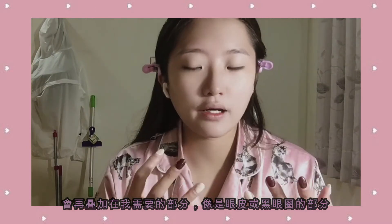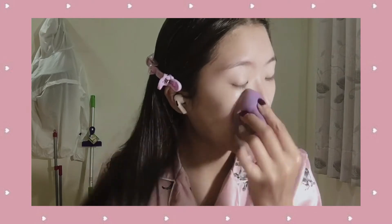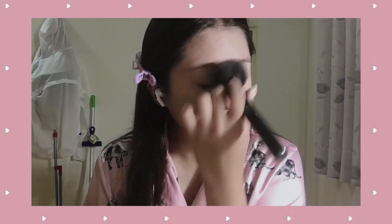Then I go over the parts I want to build up, like my eyelid area. After I finish using the brush to apply my foundation, I use a damp sponge and dab it a second time to give the foundation a more natural, skin-like feeling. Then I'm going to set my makeup using the Essence All About Matte compact powder — I've been using it forever and still haven't finished it, which is incredible. Then I apply it to my eyelid area before doing my eyeshadow.